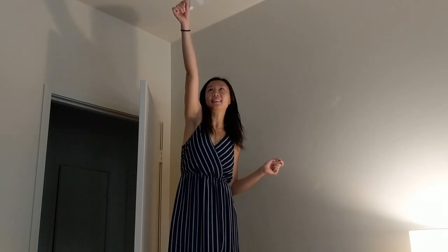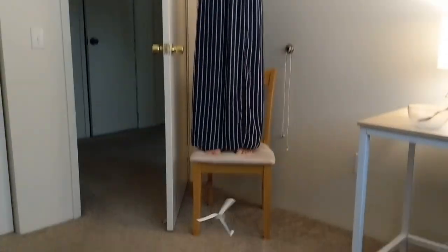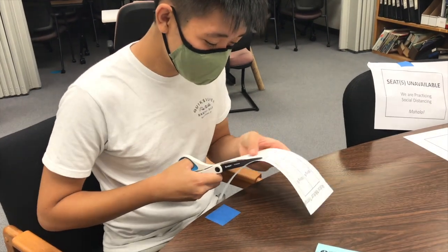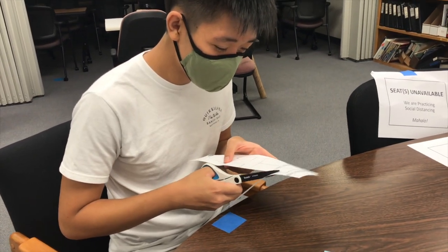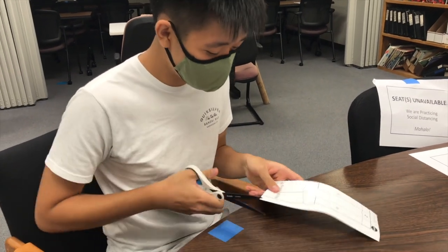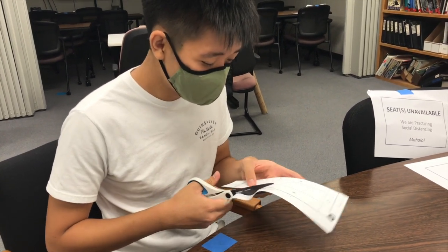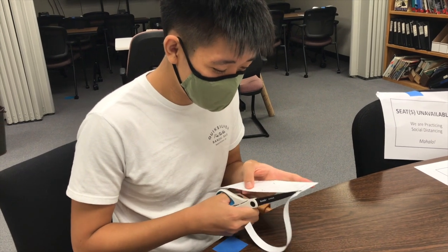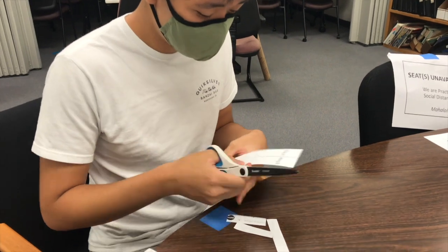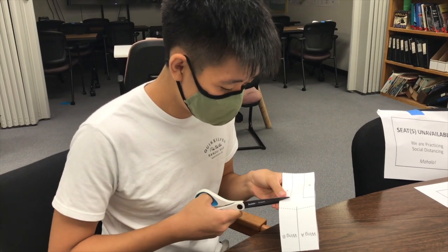Try testing this air resistance experiment by using different paperweights such as cardstock or binder paper and see how your rotorcopter reacts differently. Okay, now this is the fun part. Try using different colored paper, decorating your paper rotorcopter, or even adding paper clips or other light weights to it and see how this affects the flight. You can even change the angle of incidence or how angled the rotorcopter blades are. The options are endless. In this video, we are cutting off Z to further lower the center of gravity.